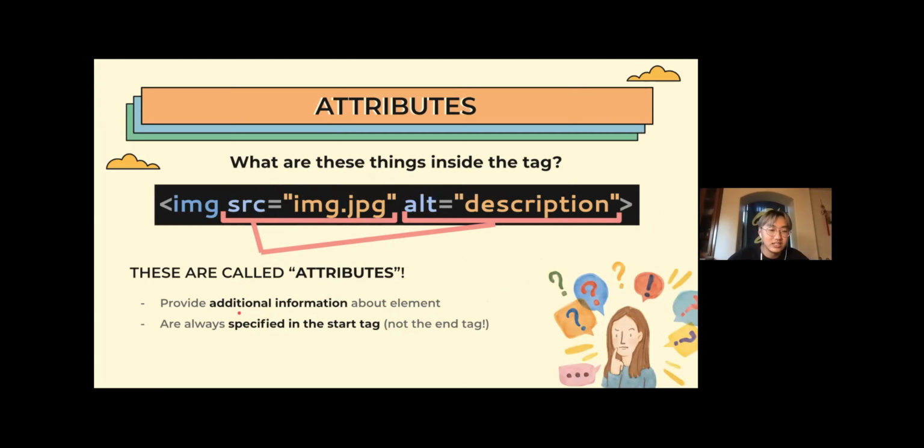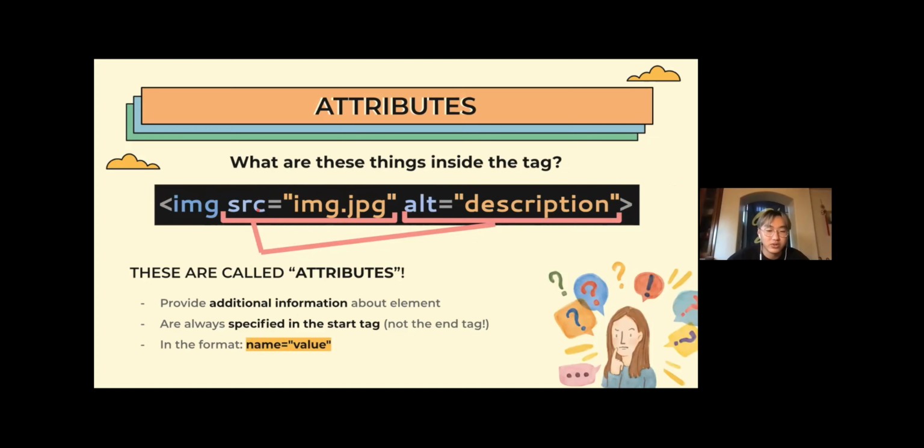We'll see this in a different example, because the image tag actually doesn't have an end tag. It has just one tag to start, but attributes otherwise always go in the start tag. Also, it's in the format of name equals value. For this attribute, it's called the source attribute.